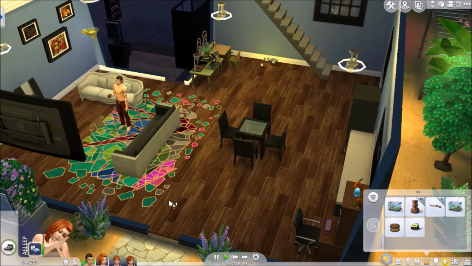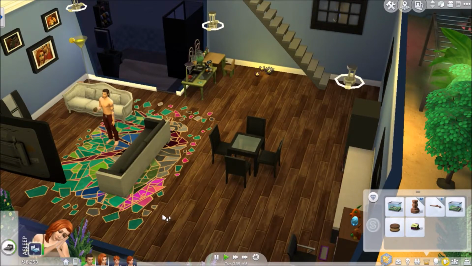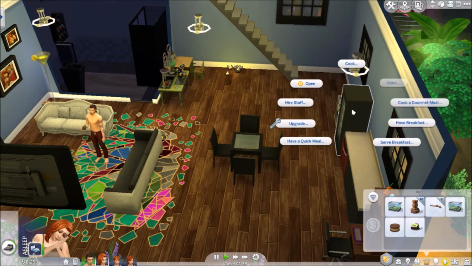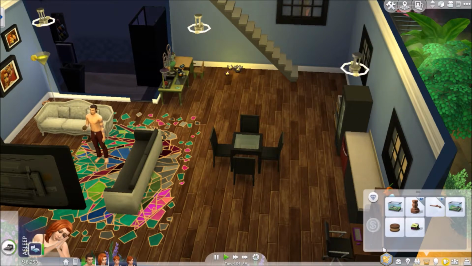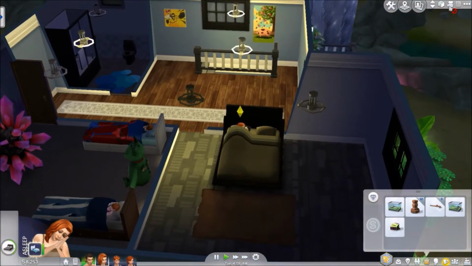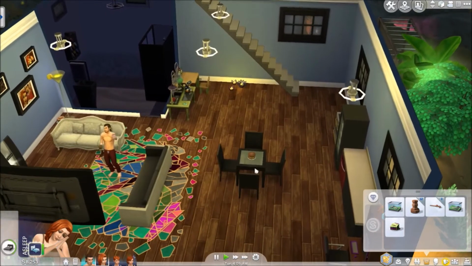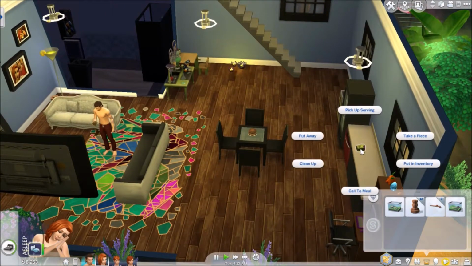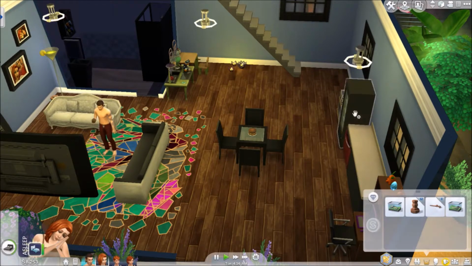Why are you sad? Like maybe at 7 o'clock in the morning it'll let me add candles to this. Now we can. Sure. Okay. Can we add some to this one? No. So, zombie cake you cannot add birthday candles to. This one you can.